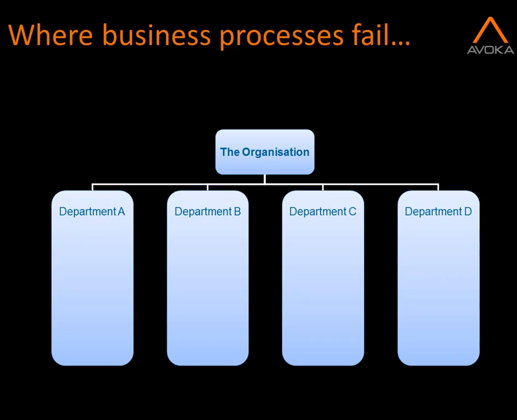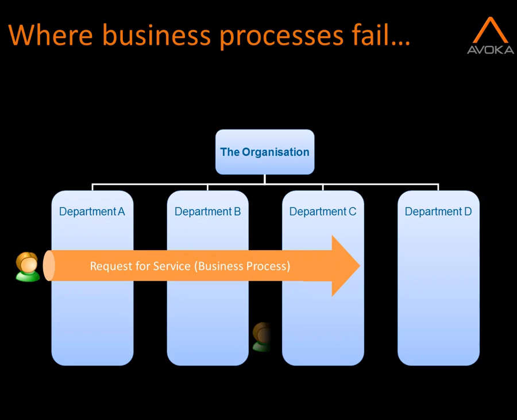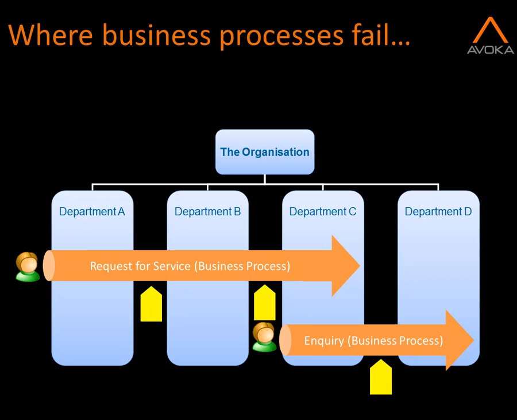Organizations are typically structured into departments or business units. For example, the administration area, call center, claims department, and each of these departments is typically structured with its own responsibilities, accountabilities, and budgets. But when a customer interacts with an organization, they drive a tunnel straight through these departments. If a delay occurs in the claims area, the customer doesn't feel the organization performed admirably, with the exception of claims. They see the entire organization as having failed. And it is typically in the areas where the business process hands off from one department to another that the majority of issues occur.